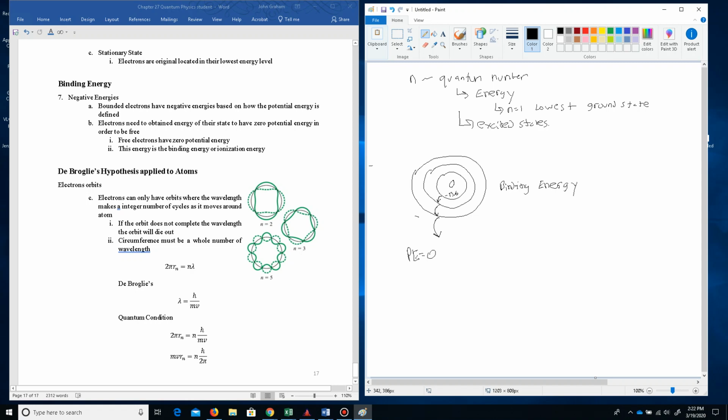And this is basically the energy needed to get away from the atom. And we're going to see when we get into nuclear stuff, to break a whole atom up requires some binding energy, that these electrons, protons, and neutrons being put together actually has less energy, and we need to add energy to break it.